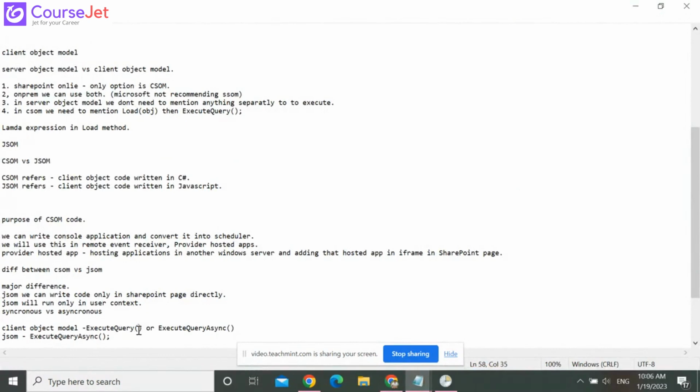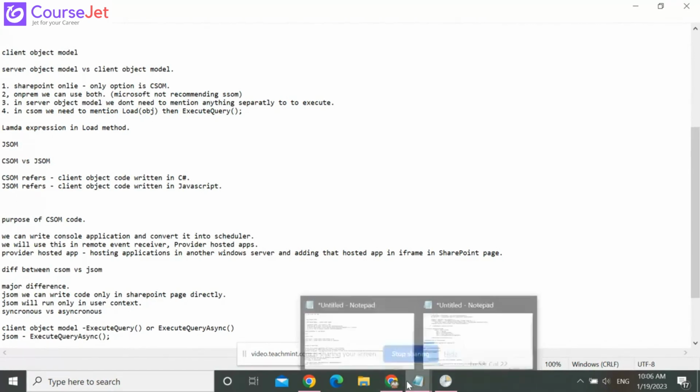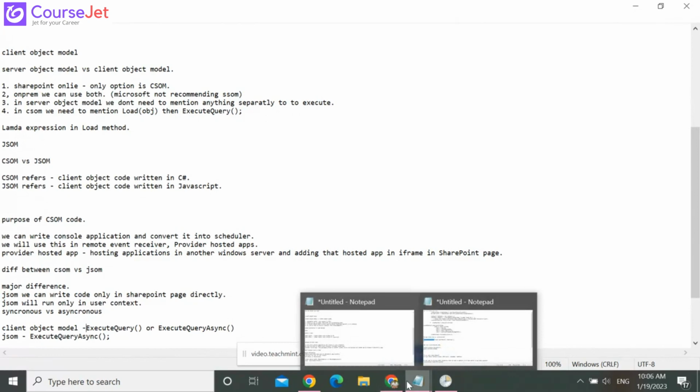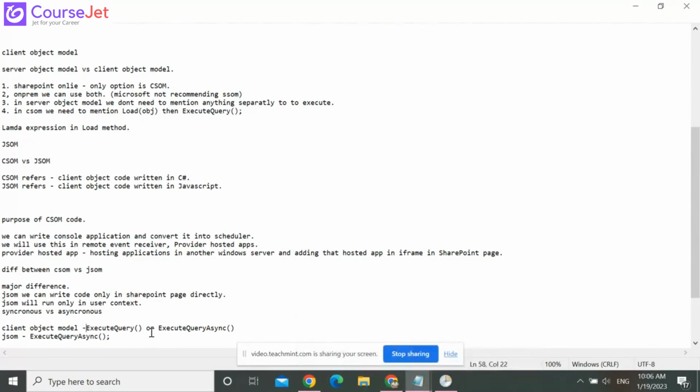In C sharp we can use either, but mostly we prefer synchronous, so it won't confuse the developer. It will wait to complete, then automatically go to the next line. Otherwise we need to check whether that particular task is completed and manage it ourselves. For execute query we don't need to manage; it will complete and go to the next line.